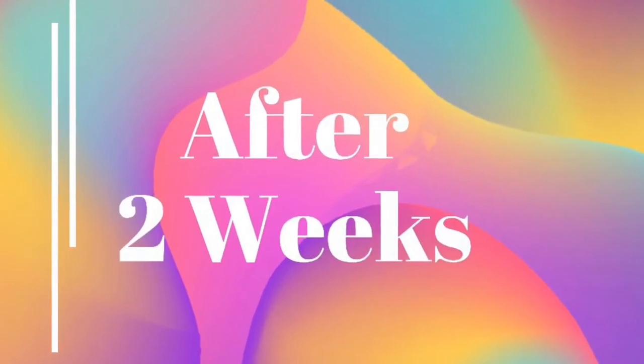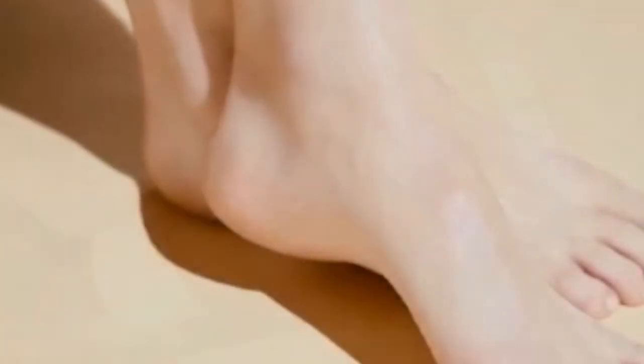Step 3. Put on your socks and go to sleep. Enjoy a good night's sleep, and after about 2 weeks' time, start noticing a remarkable difference in your heels.